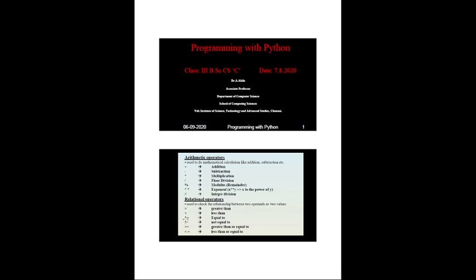Then the third operator we have is equal to, which compares the equality of those two values. And this one is called not equal to, the exclamation mark and the equal to. Then greater than or equal to. The greater than will not check for equality. For example, 10 greater than 10 will always return false because 10 is not greater than 10, it's equal to. So if you want to compare whether it is greater or equal to, I'll be using greater than or equal to. Then the same way, less than or equal to.